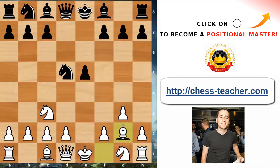Here, as you can see, the position is a little bit different than what we've seen earlier. In this position, the bishop on g2 is not being obstructed by the white pawn on e4. So in these kinds of positions, white's whole plan is changing a little bit. Now we will be trying mostly to pressure the queen side, thanks to this well-placed bishop on g2. The immediate threat is obviously to take the knight on d5. So first of all, black has to react to this. He has a couple of options.